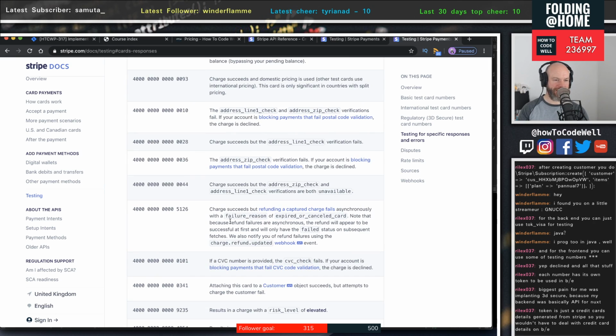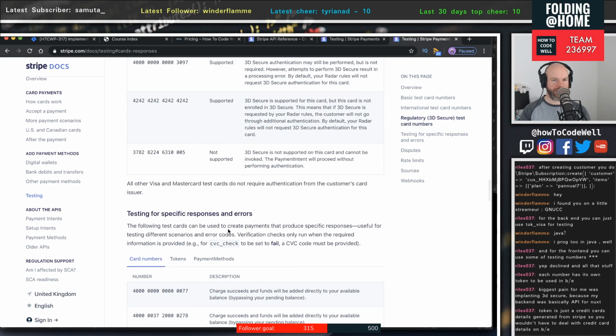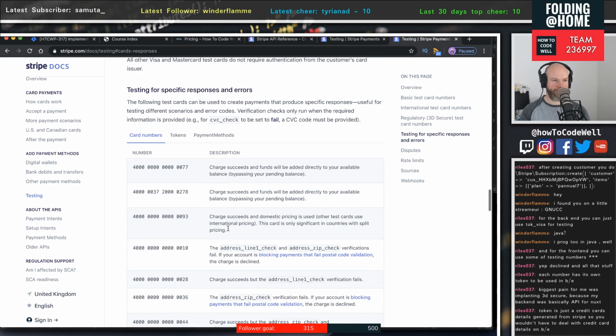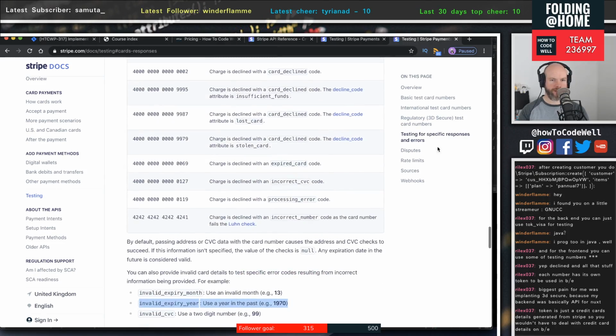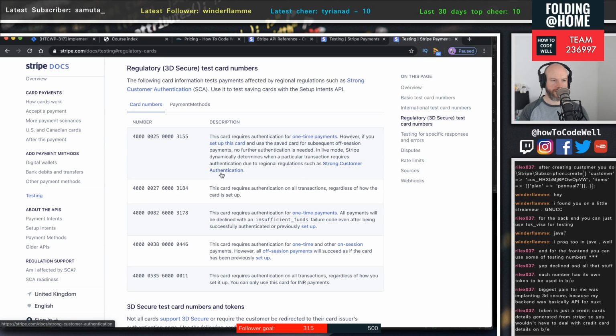Not at all. Right, so this is a really good, interesting piece. Testing specific errors. What about this 3D Secure stuff that Stripe is mentioning here? So the following card information tests payments affected by regional regulations such as strong customer authentication, which is SCA.